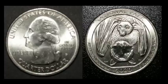Okay, so man, these coins are awesome, and we all get to a point where we want to own one of these. The error aficionados in us, that really care about things like this, we want to own a premier piece. The 2020 P American Samoa blind bat quarter. Just a massive strike through right on the main feature, the bat face. There, yeah, man, that's crazy looking. Every time I see one, I'm like, yeah, I gotta have one.